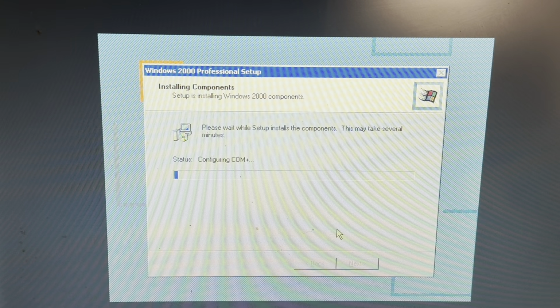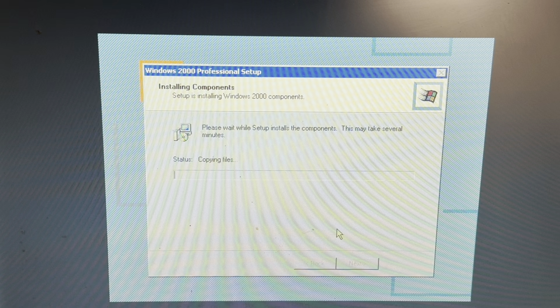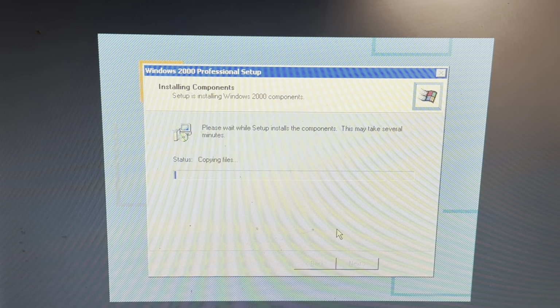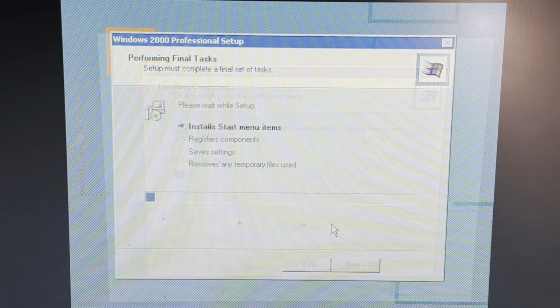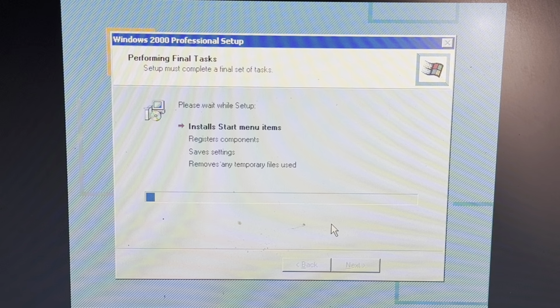Okay, now it is installing more components and copying files, so that should take a little while. Okay, so we're performing the final tasks on here. Basically installing the start menu items, registering components, and saving the settings. And basically just going to remove any temporary files that it had created for the installation.